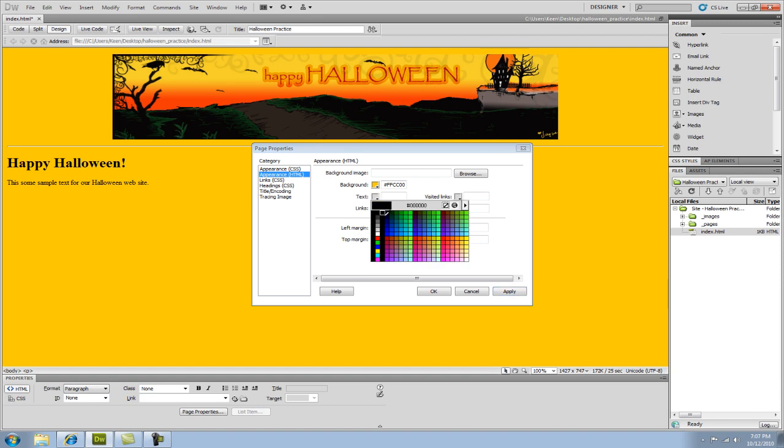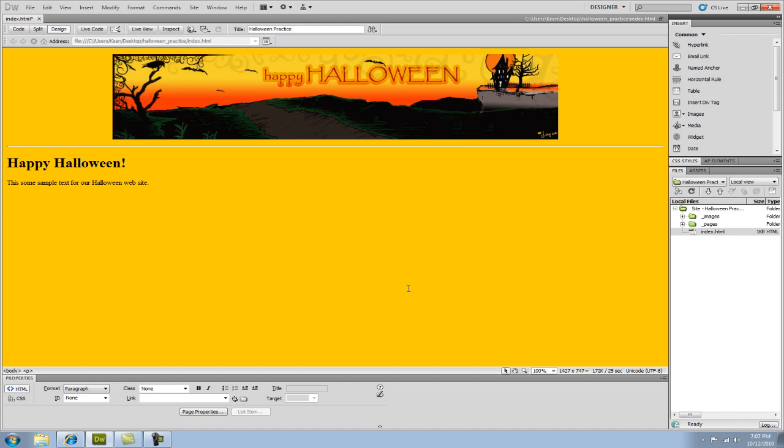There's also options to change the text color, your standard options there, as well as visited links, active links, all sorts of stuff there. So that's step 1 in using Dreamweaver to create some web pages using the WYSIWYG, what you see is what you get, workspace. We'll continue on the next tutorial.